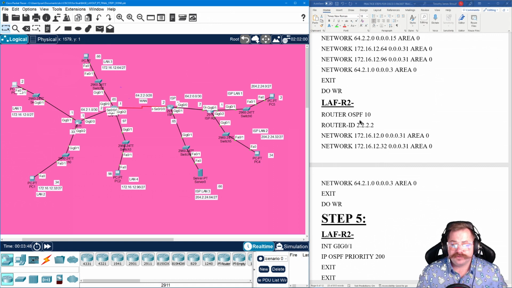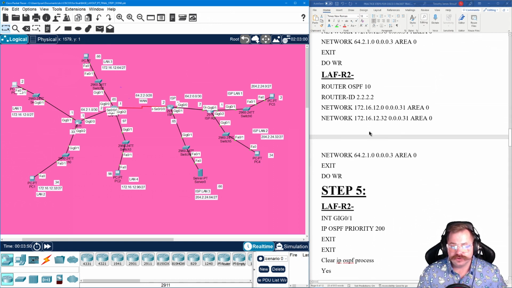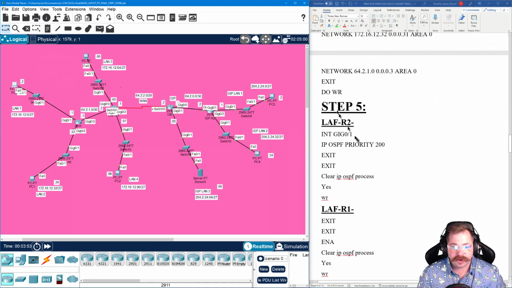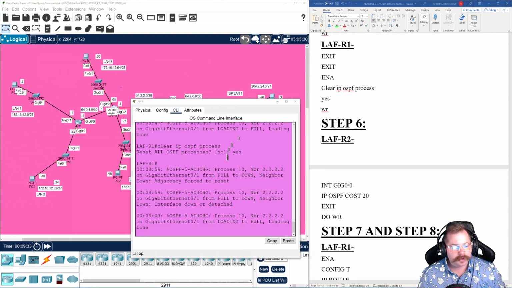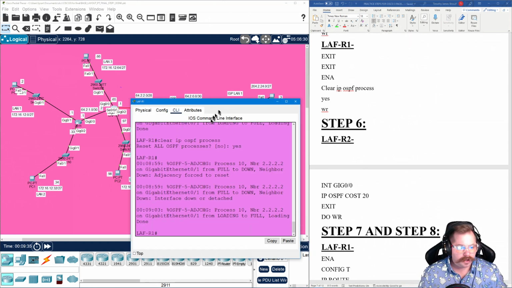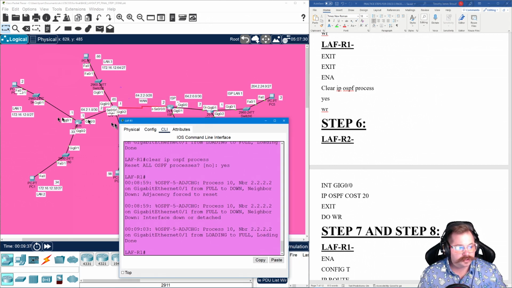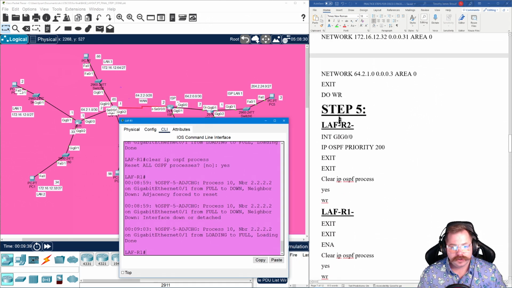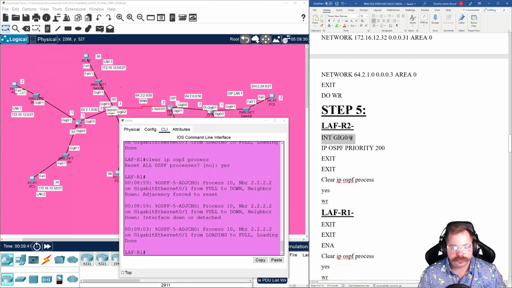Step 5. Configure router 2 to be the DR by setting OSPF priority. Alright, so picking back up where I screwed up. I did this earlier and didn't pay attention. Essentially, we have to use the interface that's between the 2 routers, right? So that's gig 0/0 on router 2, and it's gig 0/1 on router 1.